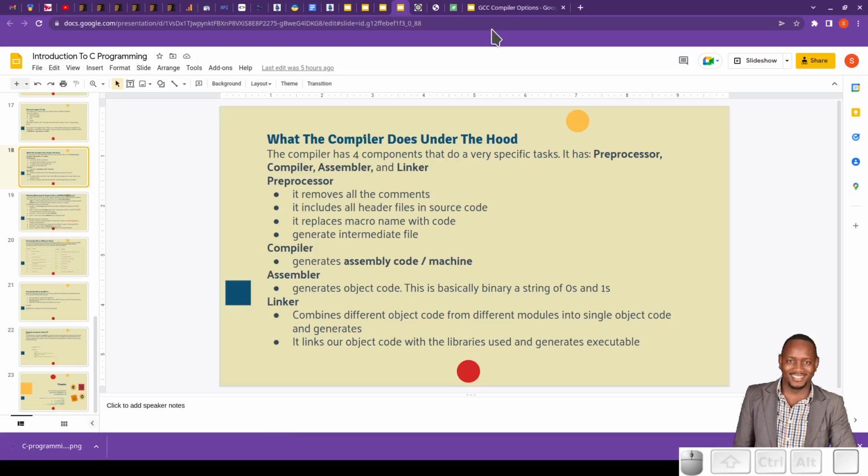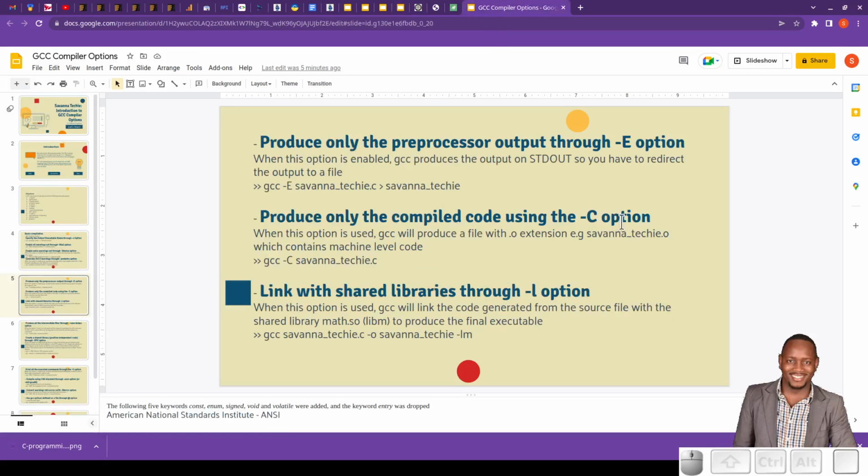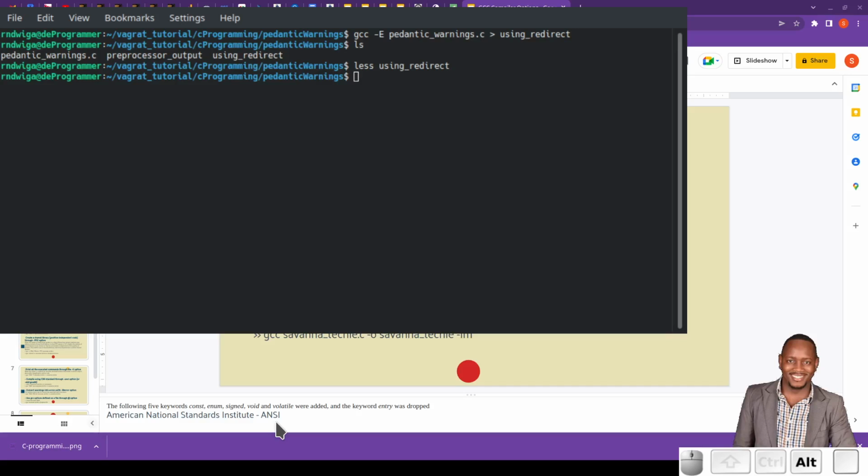So now to produce the compiled code, the machine code, we use the C option. We'll go right ahead and compile our file using it. Let me do ls here, and let me remove the interactive mode.